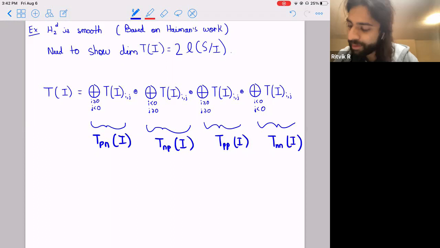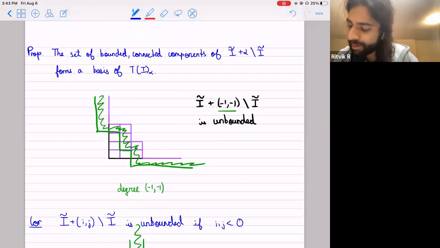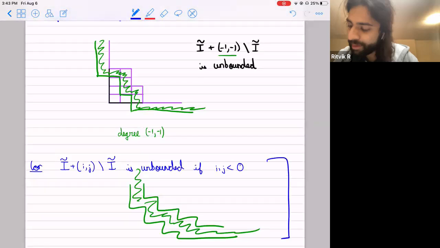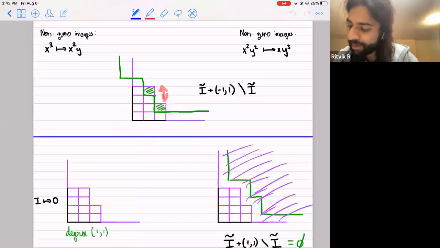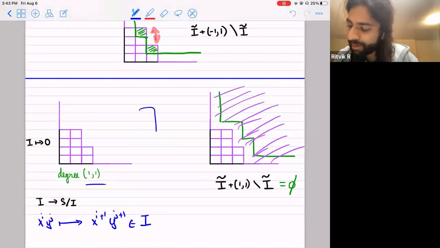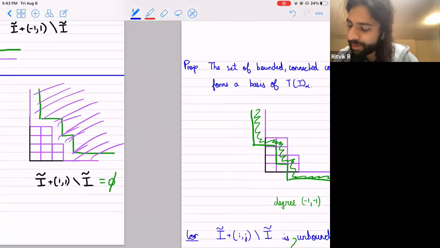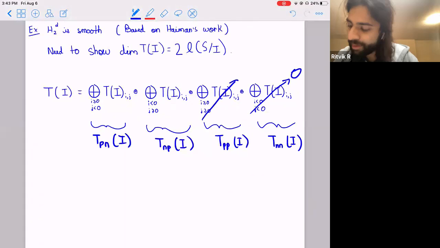Okay. If you remember the examples I did, the last thing I said was this is zero because I'm shifting both in the negative way, right? That's over here, okay? I also explained to you that if you shift both in the positive, well, I did it for 1, 1, but of course the same argument shows if you shift in the positive direction, you land in the ideal. So it's also zero, okay? So this thing's also gone. So in terms of this grading and decomposing in this way, you have two subspaces of the tangent space.